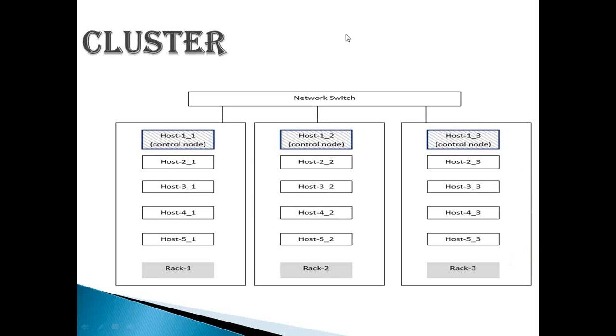So a cluster is a group of racks, and a rack is a group of nodes. Each rack will be present in a different physical location, which will keep my cluster up and running at any point of time, though any of my racks has gone down due to some power failure or any other thing. So this is the whole thing about a cluster.